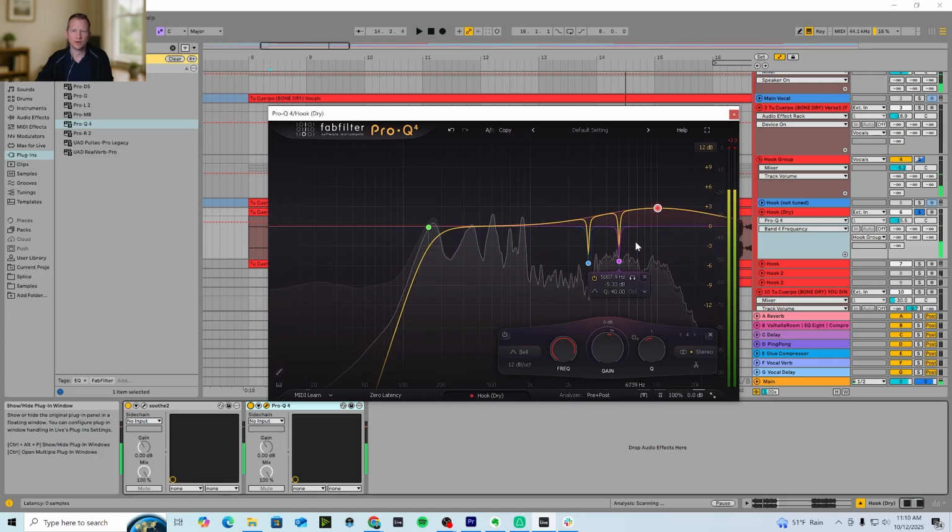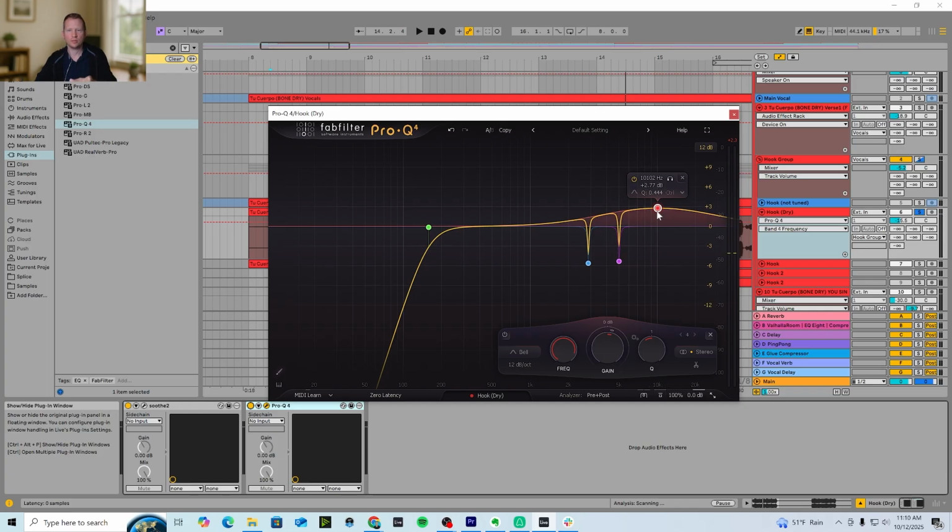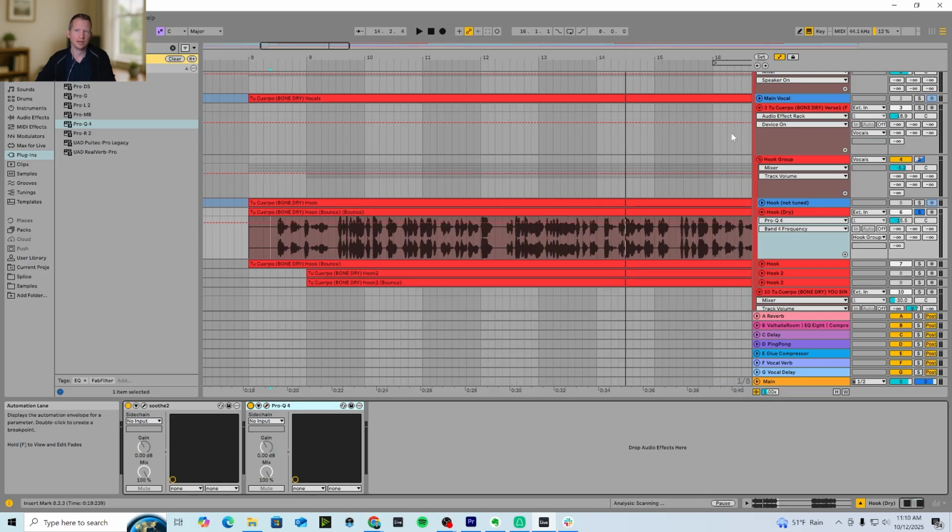Okay, so that's good for now. I'm probably going to add a bit more high-end EQ, a little boost, later on. But for now, that sounds good to me, because especially nowadays, you'll hear vocals with a lot of high frequency range boosted quite a bit to get that really nice, shiny, upfront vocal and add a lot of clarity to it.